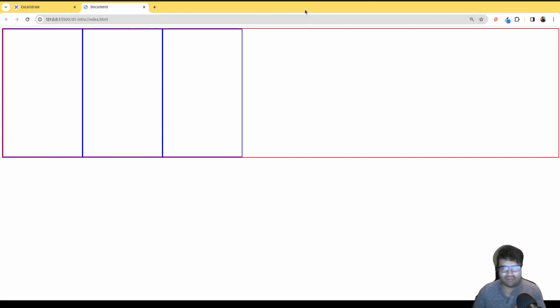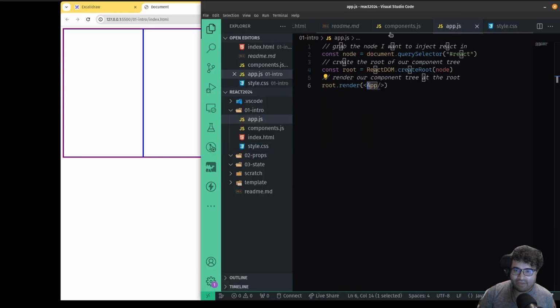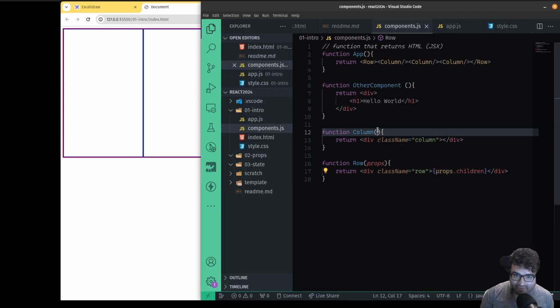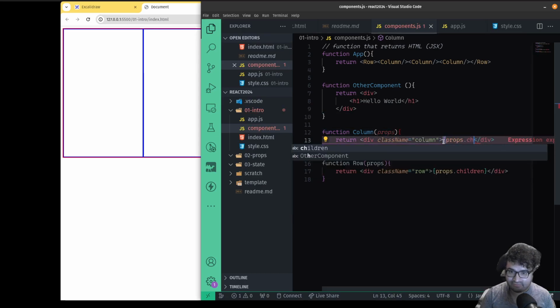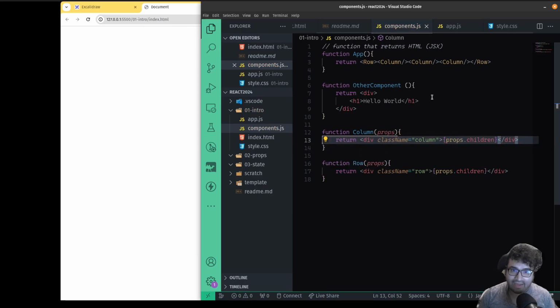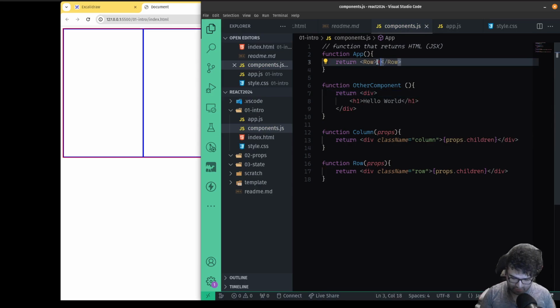So you can see how I can construct this, and I have those 3 columns there. Theoretically, what I can do is go back to my components and pass props to columns, passing props.children over here. And now when I write these 3 columns, I could do them more like this.